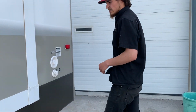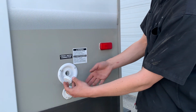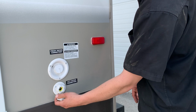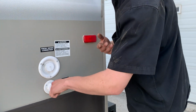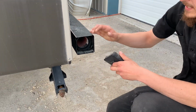And then right in the back here, you've got your fresh water connection. So you take a water hose, stick it into there, turn on the water, fills up your water tank. You know that tank is full when it starts spitting water out of that vent there. Right below it here is just your city water connection. So you take the same water hose, plug it into there, turn on the water, and it pressurizes all of your water lines.